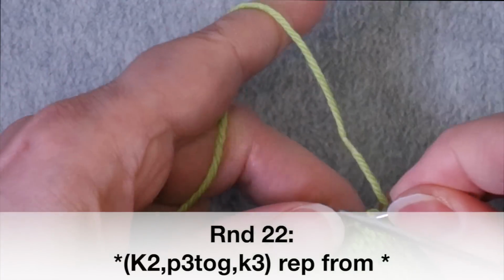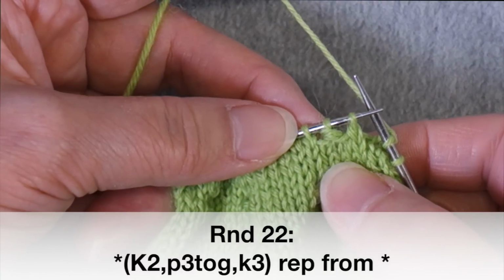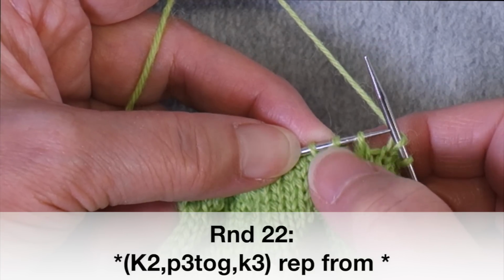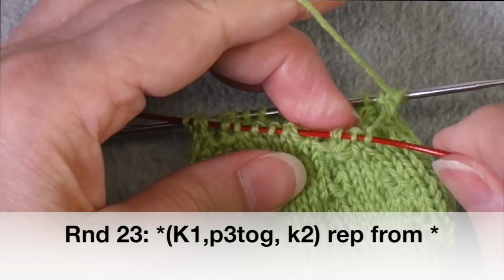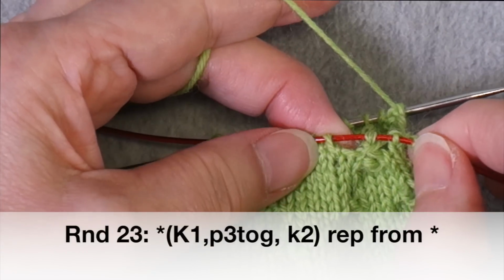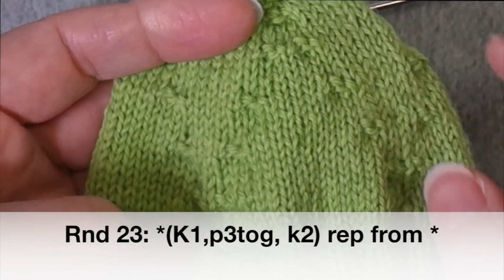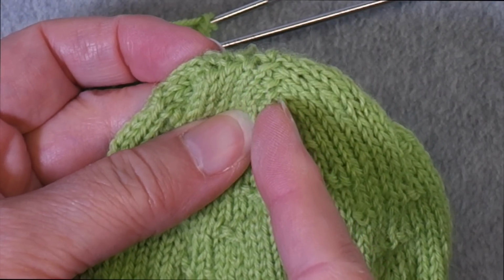So this time I'm going to knit 2. And now I'm going to purl 3 together, and that previous purl 3 together is always going to be in the center. So I know which 3 stitches I'm going to work together because I can see that this one is marking the center. So I'm going to repeat this process, purling 3 together wherever the previous purl 3 was, that will be in the center. I'm going to keep doing that until I have 8 stitches remaining. And what this is doing is creating this wedge that comes together, and we're creating these vertical lines of purl stitches right here.